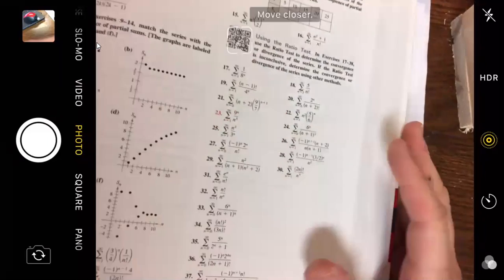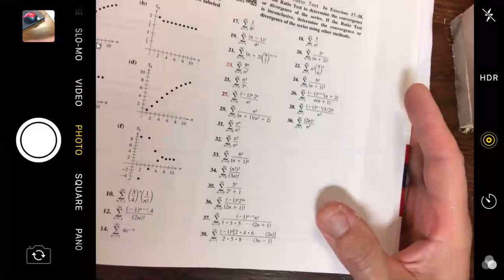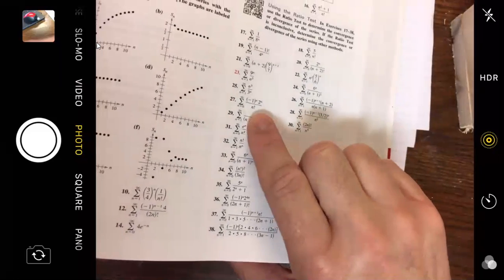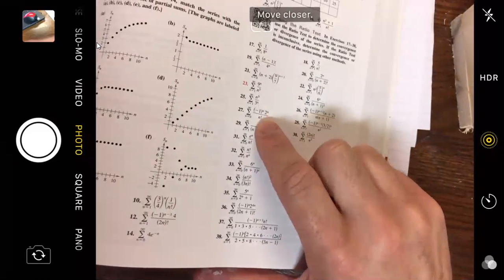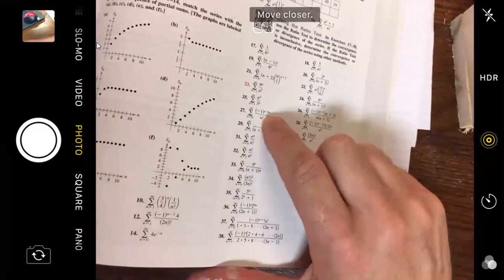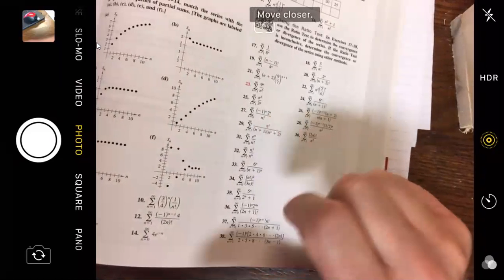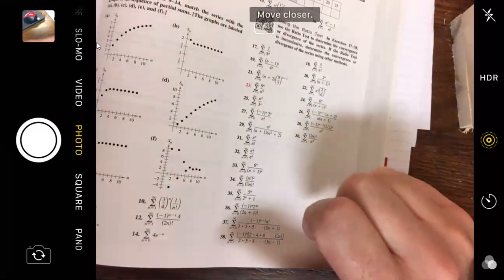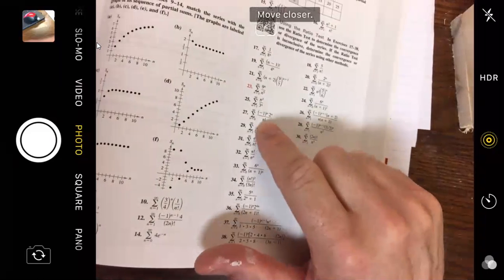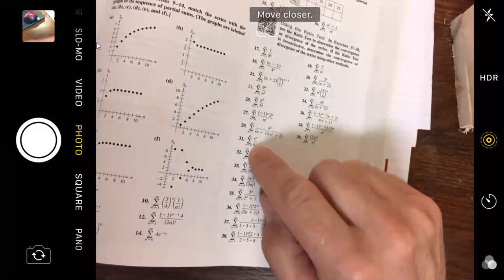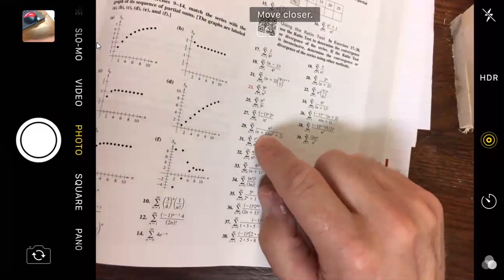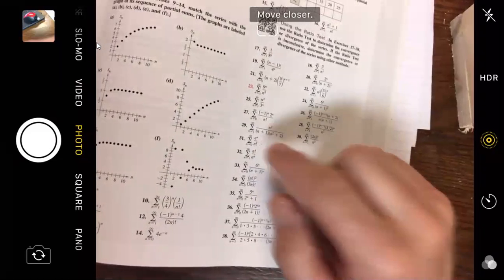What that allows you to do is give you an educated guess before you start. Look at 27. Exponential over a factorial. Factorial trumps exponential. This is going to converge. The factorial will be much stronger on bottom than that exponential on top. These terms will go to 0 and converge. 31, the factorial on bottom trumps that exponential on top. Should converge.